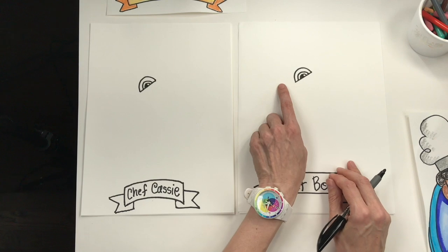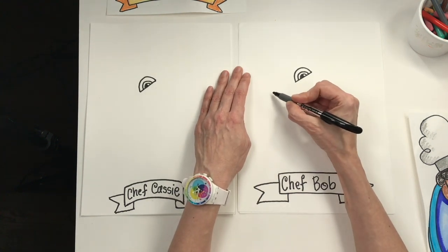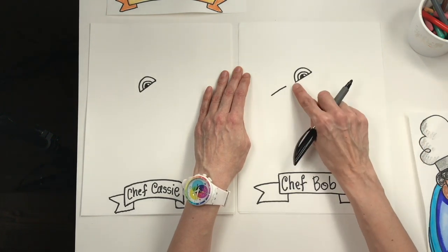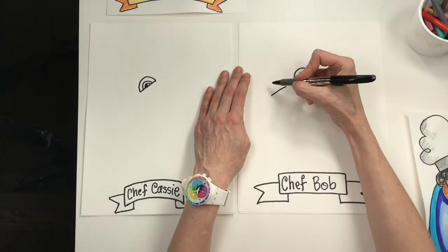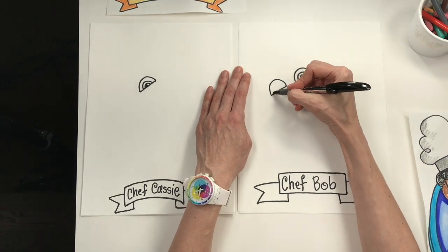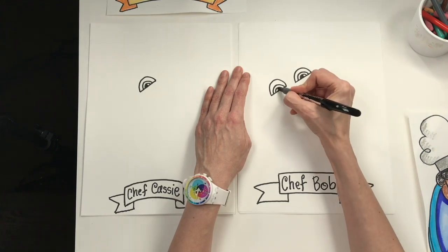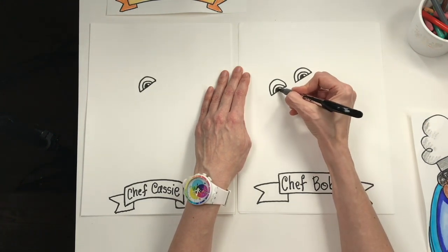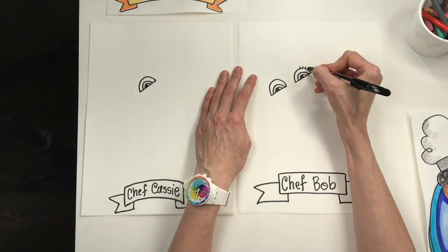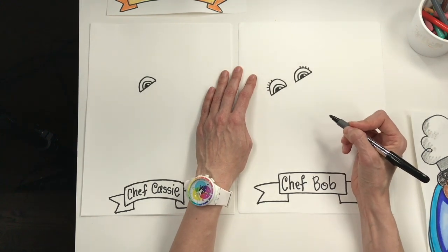Instant replay: make a big curve like a rainbow, do two smaller rainbows on the inside, divide it in half, and add a little bit of color. For the second eye, you could draw the same eye — leaving a little space in between to make sure there's enough room for the nose. Try to make it the same size; it's always tricky to make things the same, so we just do our best. If you want, you could add eyelashes — they keep dust and dirt out of our eyes, which would be pretty important if you were trying to bake something.